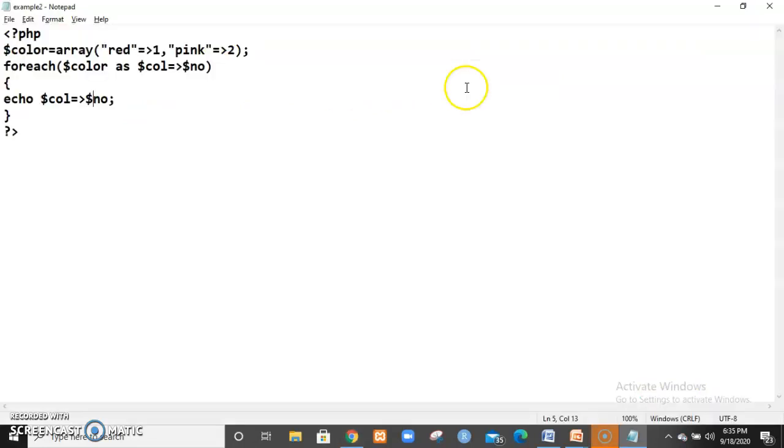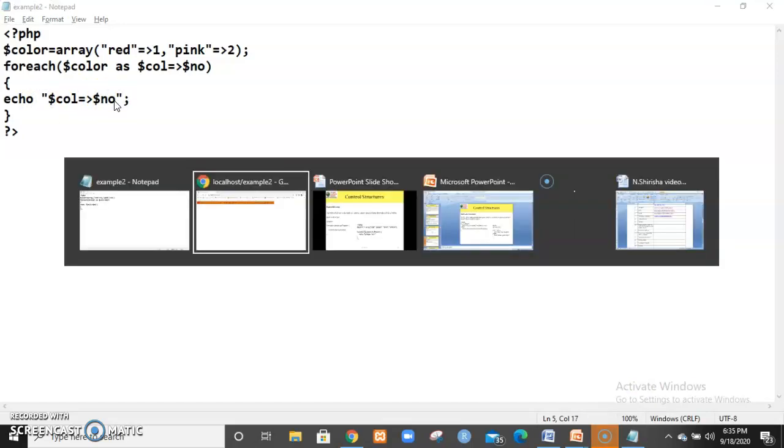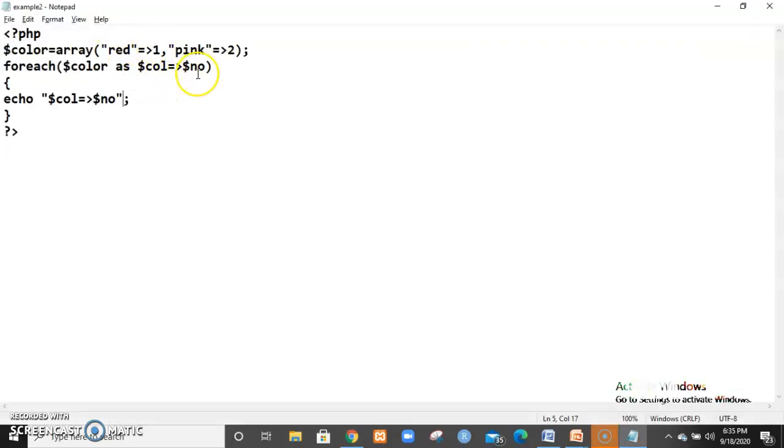Comma, line 5. So let me give double quotes. Okay, so red is 1 and pink is 2. So you're getting this output. Clear? This is the foreach statement.